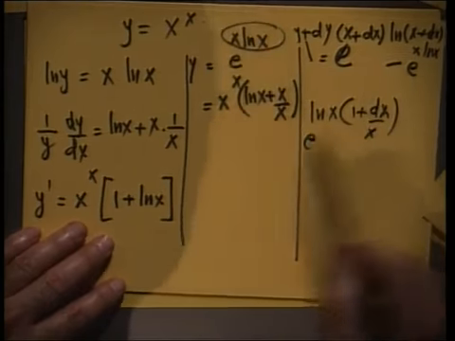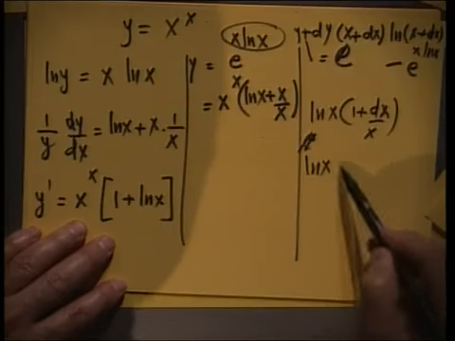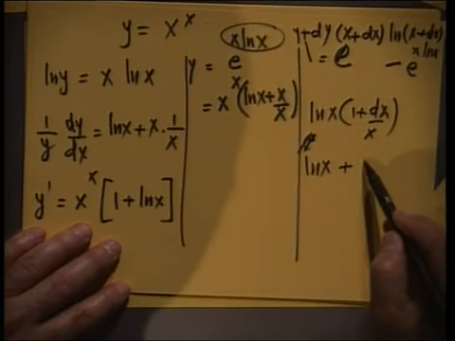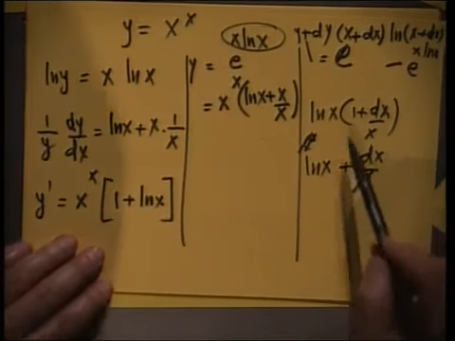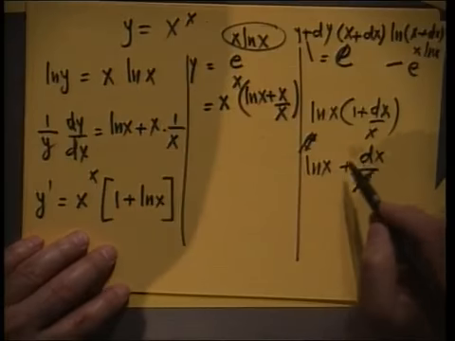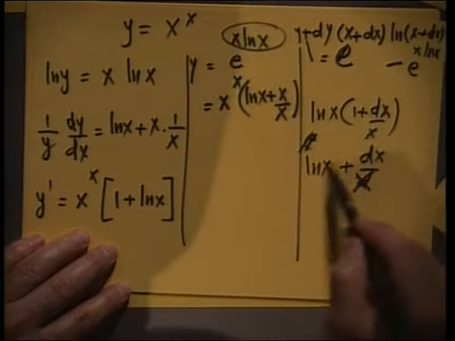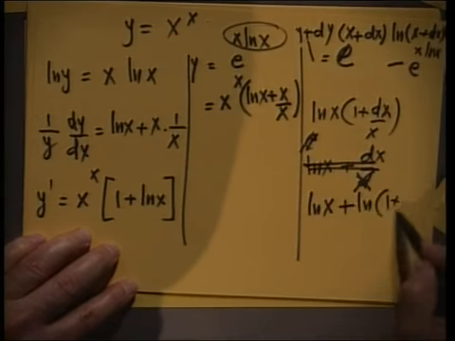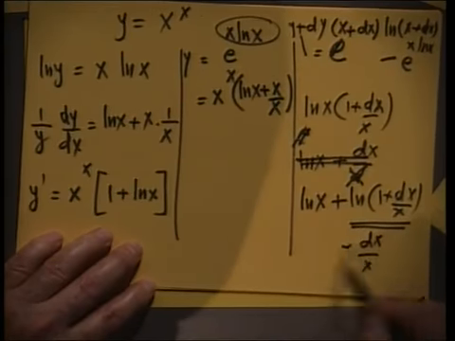It is equal to e to the x ln x times e to the difference. Here, all you have to do is manipulate this in the form of logarithm x plus logarithm 1 plus dx over x. This is a Mercator series of logarithm, which is equal to what? Logarithm x plus logarithm 1 plus dx over x. And in fact, this one is equal to the Mercator series, dx over x approximately. So in fact, this is your approximation. So in fact, we have 3 methods of doing it.